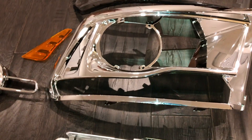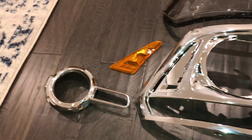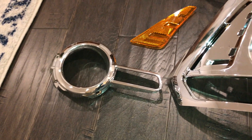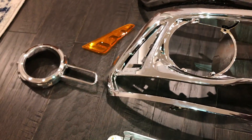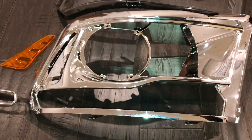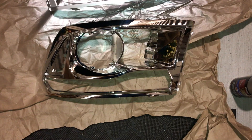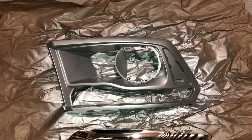I call this a bezel, and this is what I'm going to paint. What's nice is this little projector shroud actually unbolts from this housing here, so you can actually paint different colors. I'm thinking about painting this silver and just leaving this alone, but I don't know if it'll look good with the chrome with the silver. So I may have to paint both of them silver and be done.